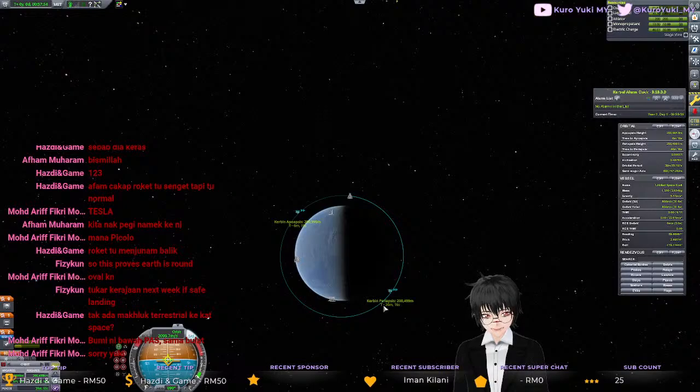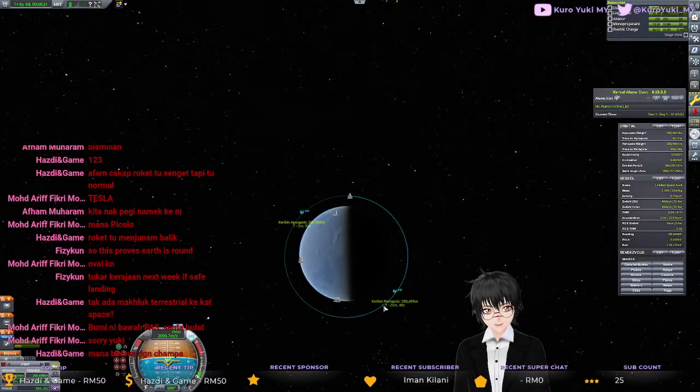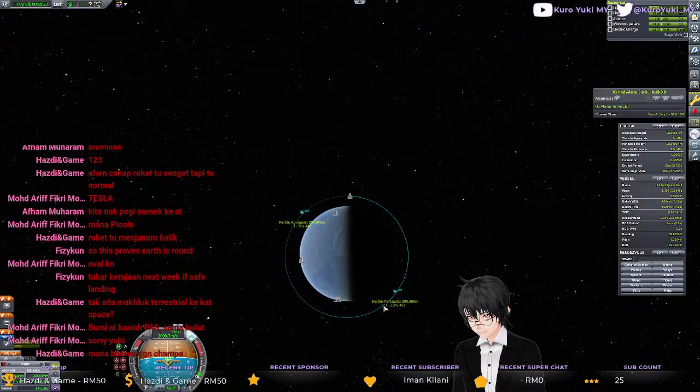The orbital maneuver that I used just now is actually called the Hohmann transfer, where we burn at the periapsis point to raise our apoapsis, and then as we reach the apoapsis, we do a prograde burn again and raise our periapsis as well. So now we already transferred toward the 200 kilometer orbit.